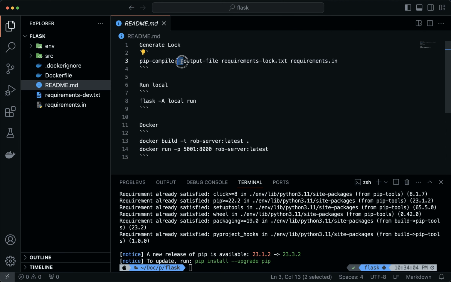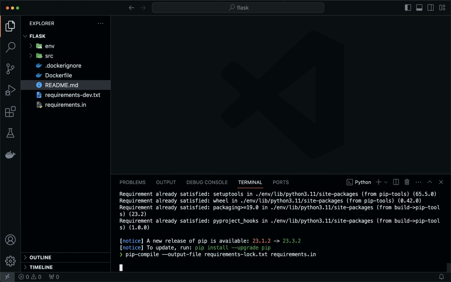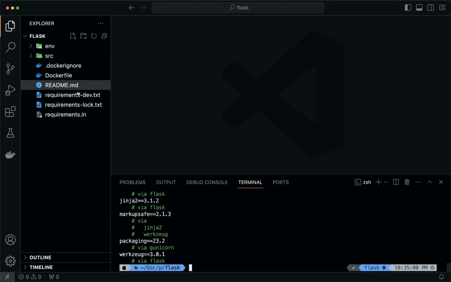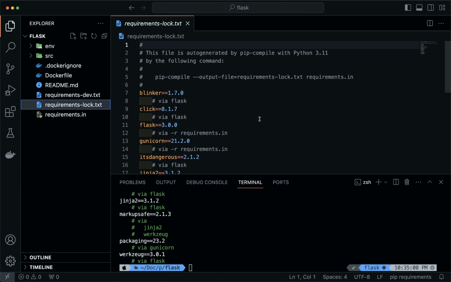So now, once pip-tools is installed, we can run it like so. We can just copy this command right here, and then I could put it in my terminal. I'm just, from the command line, running pip-compile. I'm specifying the name of an output file. In this case, I'm calling it requirements.lock. And then as input, I'm passing my requirements.in. After I run this, you'll see a new file being generated. And in this case, it contains all of the dependencies of our project, even the nested ones.